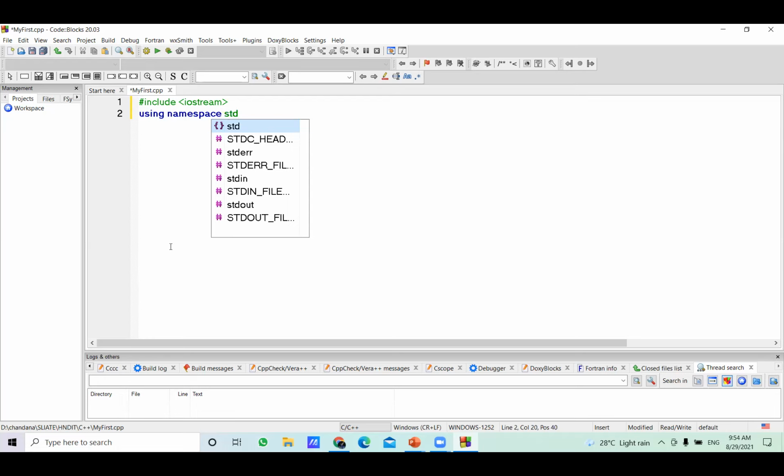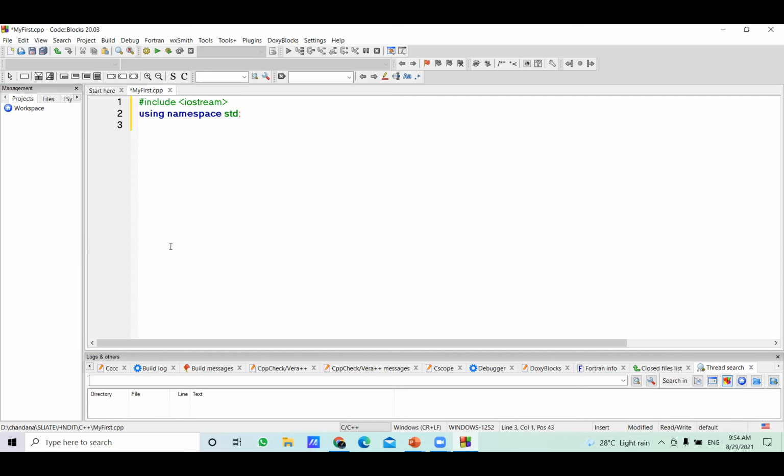At the end, remember the syntax: at the end of the statement, most of the time you must give a semicolon mark. At the end, give the semicolon mark. In this line, it needs the semicolon mark.